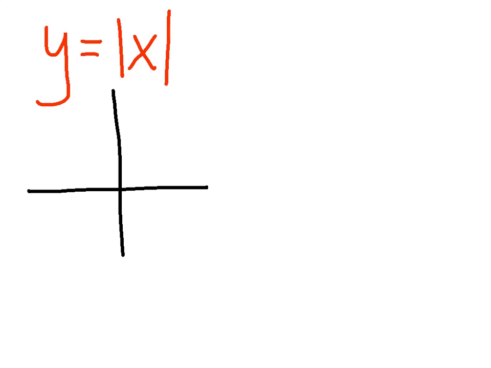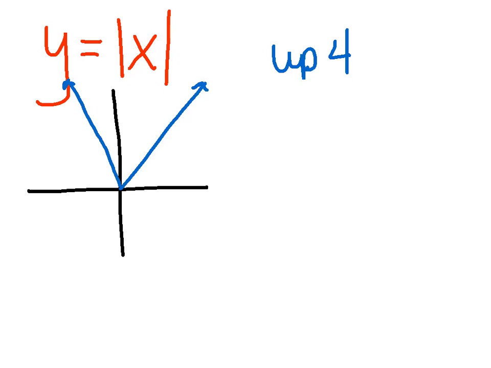Now this will work the same way no matter what your function is. These rules will work for any function. Let's take the absolute value of x. Hopefully you remember we did this, I don't know, the second week of school maybe? Absolute value makes that V at the origin. We should be able to shift that absolute value graph anywhere we want. Let's say we wanted to shift it up 4 and right 2. What would the equation look like?